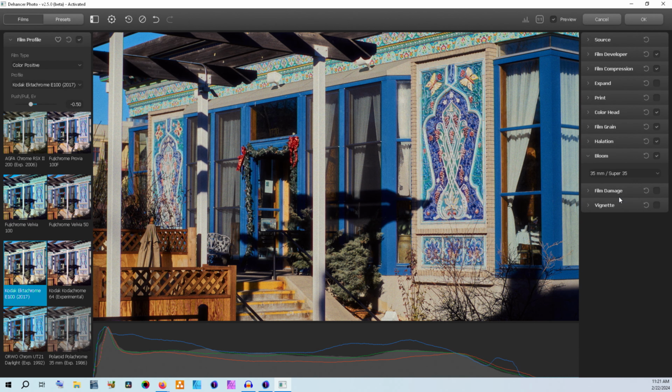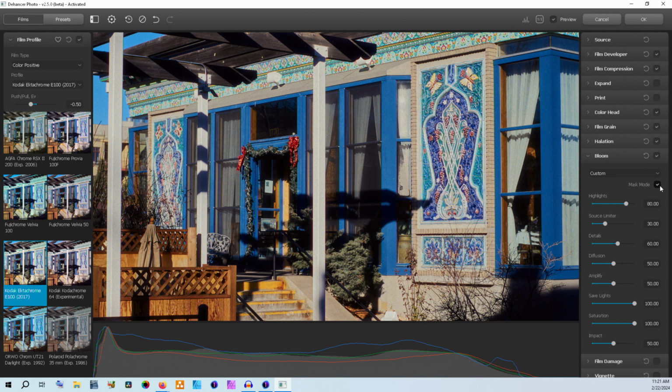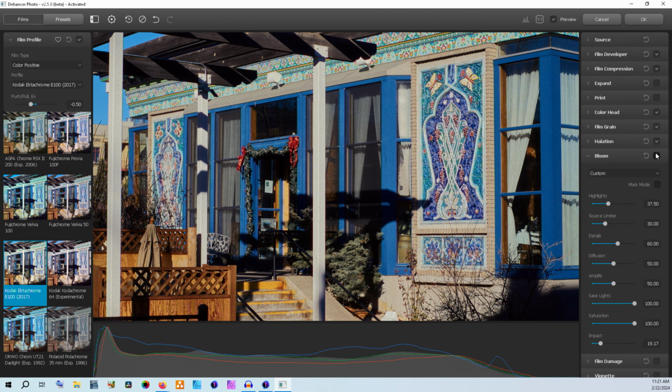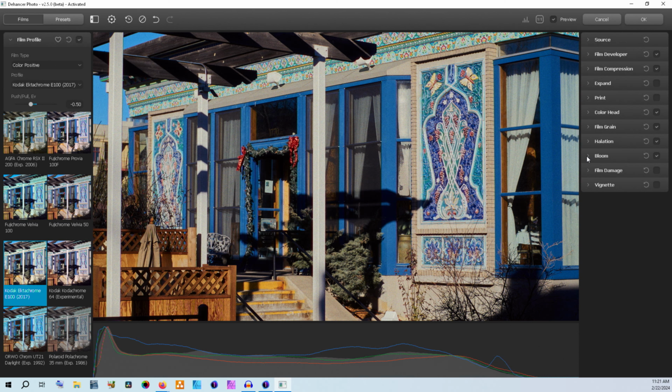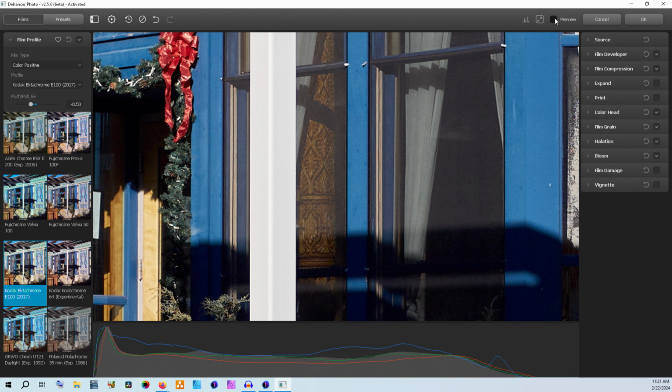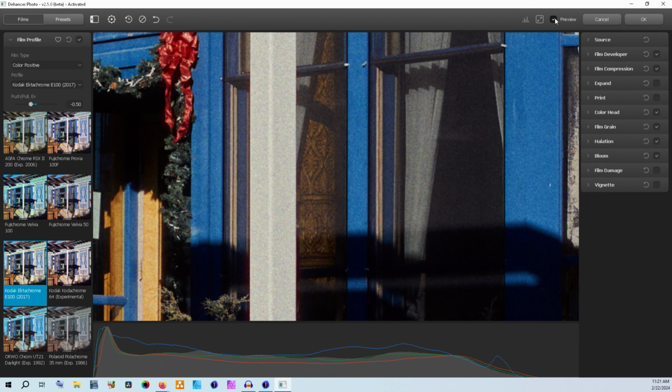Same thing, I'm gonna start with a 35mm, then I'm gonna go to custom. I'm gonna look at the mask mode because that is a lot of blooming, and I think that's a lot for what I like. I really do like blooming, but there's a limit. I have just a little bit more softness to some of those edges that are coming off here, especially those bright edges. And so basically we can zoom in and see before, after, and you can really see that grain structure coming in, and you can see the halation and the blooming of those highlights.